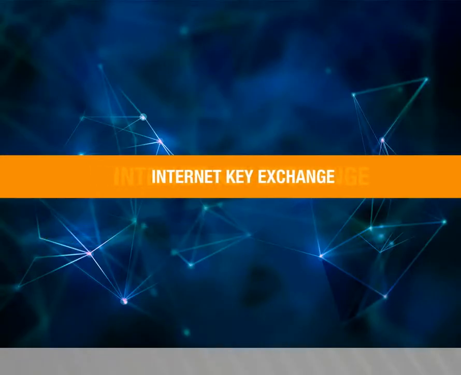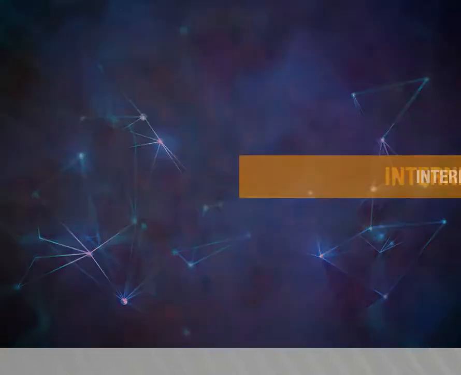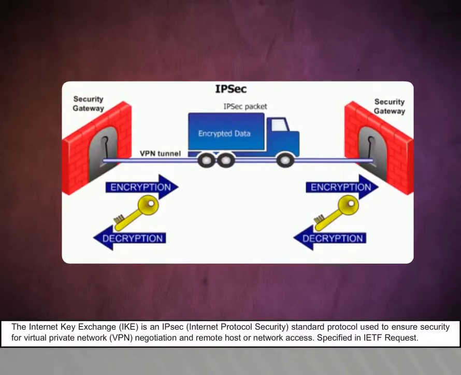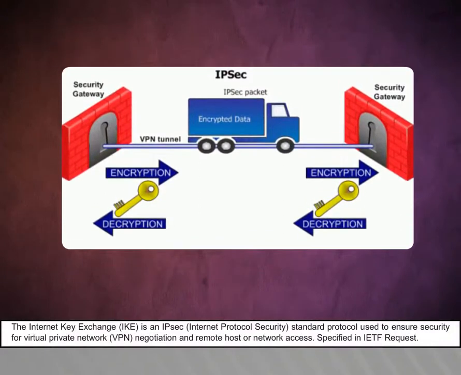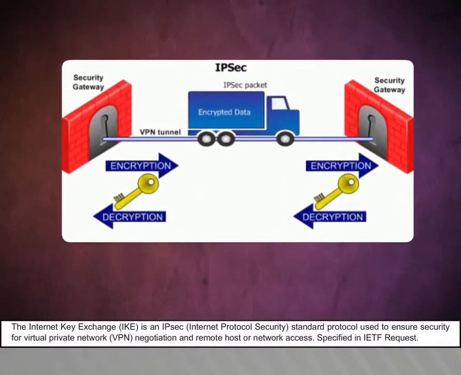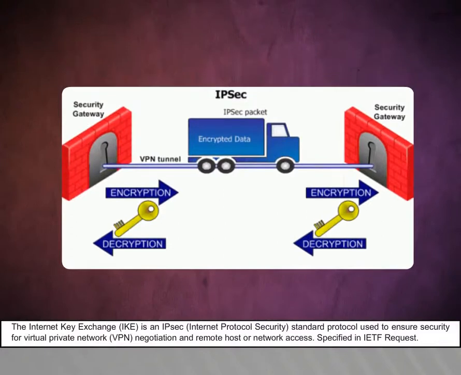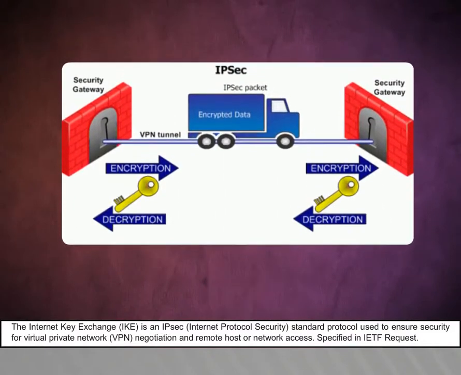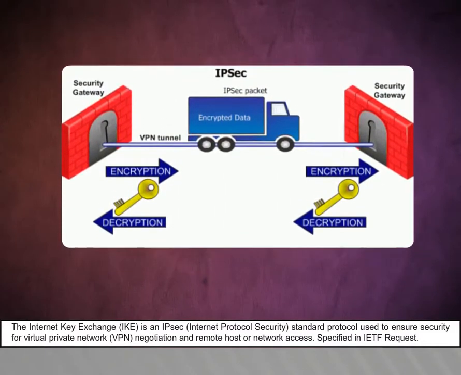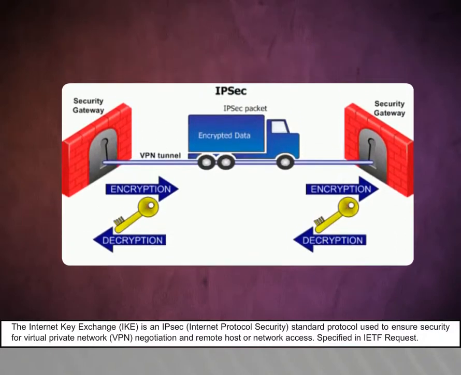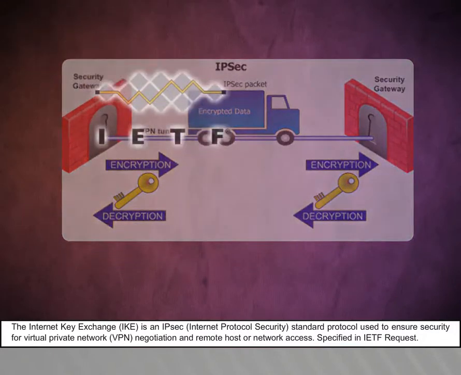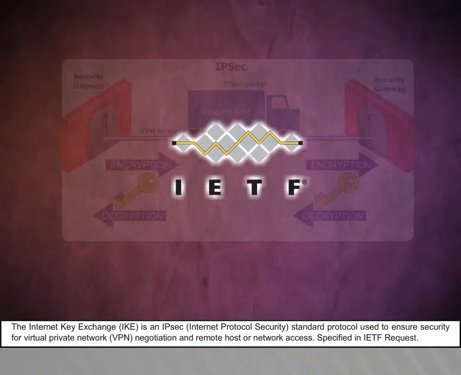Internet Key Exchange. In this video, we are going to see about Internet Key Exchange. The Internet Key Exchange IKE is an IPsec, that is Internet Protocol Security, standard protocol used to ensure security for virtual private network VPN negotiation and remote host or network access, specified in an IETF request.